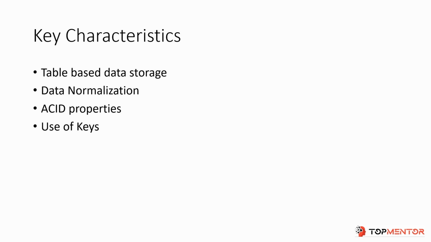Atomicity ensures that a transaction in a database is treated as a single unit which either fully happens or doesn't happen at all. If any part of the transaction fails, the entire transaction is rolled back, ensuring no partial changes are made to the data. Consistency guarantees that a transaction will bring the database from one valid state to another, maintaining all predefined rules and constraints. This means that the database remains consistent before and after the transaction.